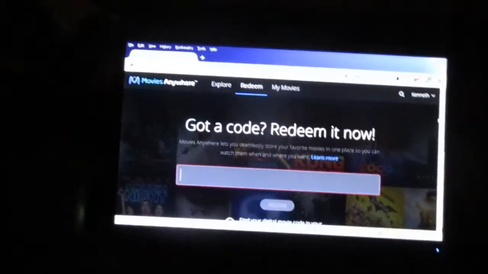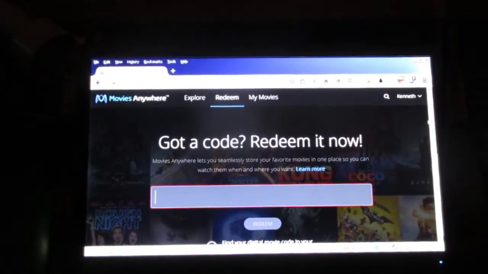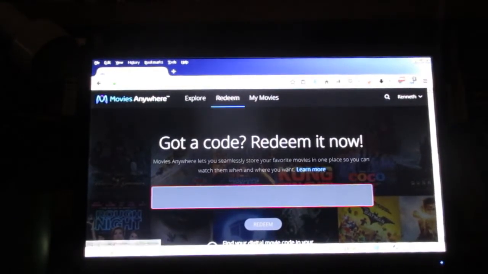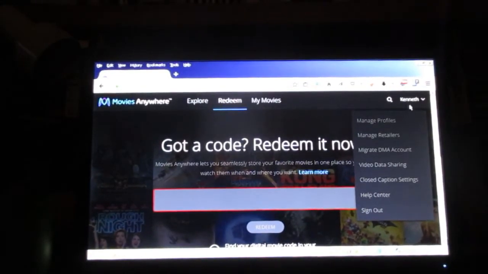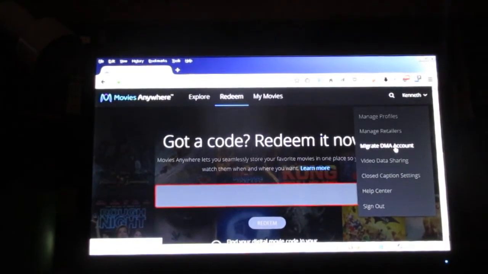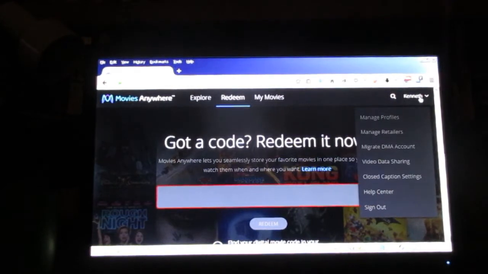All right, I'm going to head back to my computer and connect the account. Oh, before I do that, I need to show people who had a Disney Movies Anywhere link how to get their content out of there and into here, because Disney Movies Anywhere doesn't exist anymore. Where to go? Migrate Disney Movies Anywhere account. That's where you go. Just click on your name. Third one down.